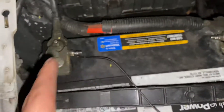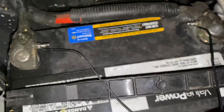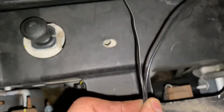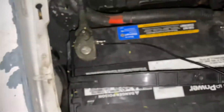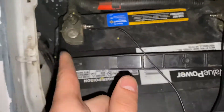One wire is positive, one's negative. It's warming up so I know it's working. All I did was at the end of them there was a female connector — I just cut that piece off and split the wire down the middle. Mine has two black wires. The one with the black and white stripes is going to be your negative. As you can see, that's my red terminal — I have the positive here and the white-striped one on the negative. That's my setup.